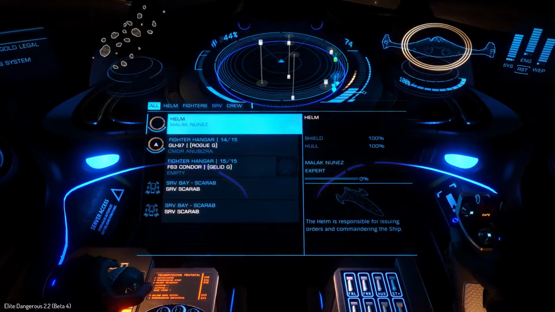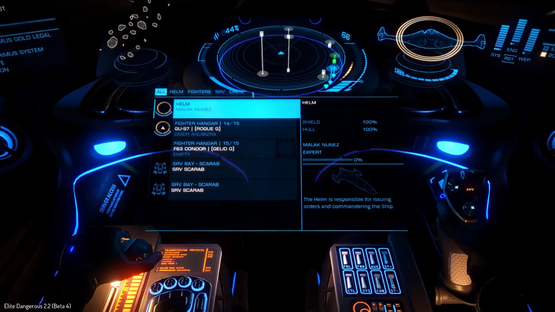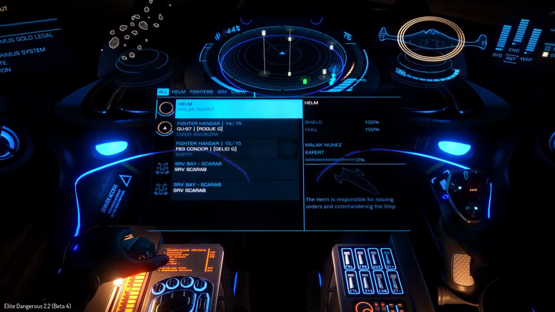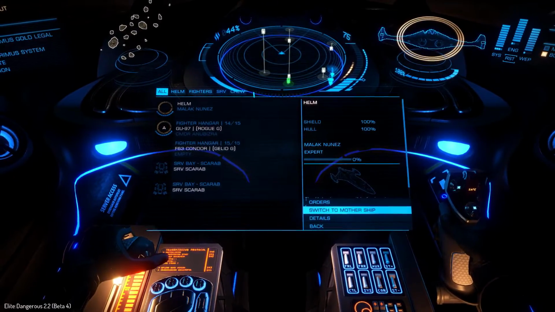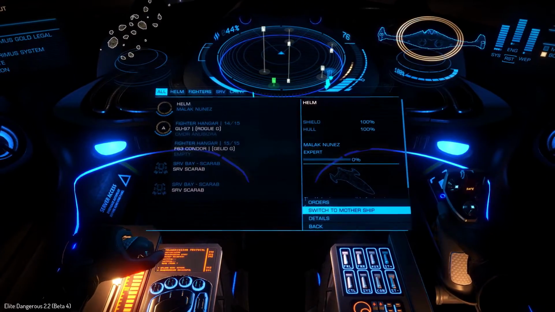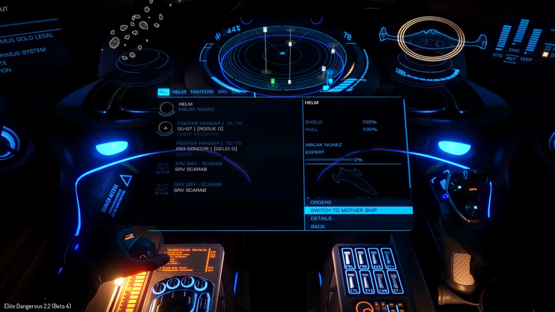The other thing that we can do as well is I can come back down here to the Helm, and so there's the orders menu that we had with all these different orders, but also on the main menu, we can switch right from here back to the mothership. So if I decide now I want to get back in control of my main mothership and have the NPC control this ship, I just click on this button and boom.